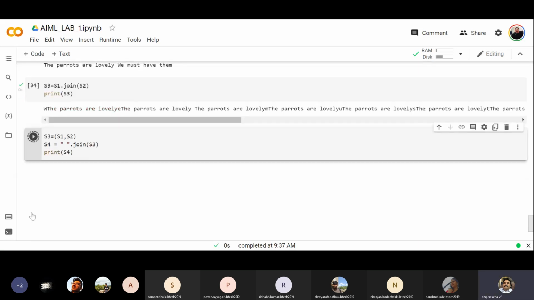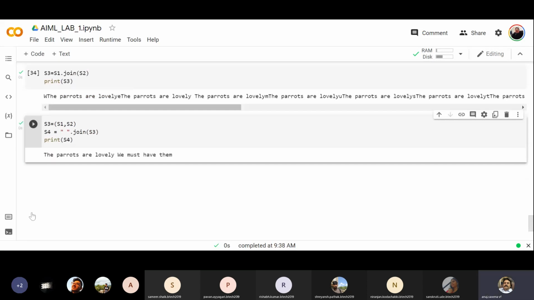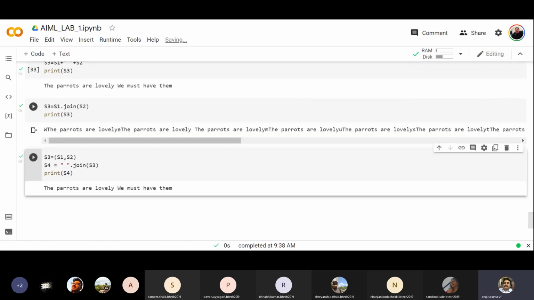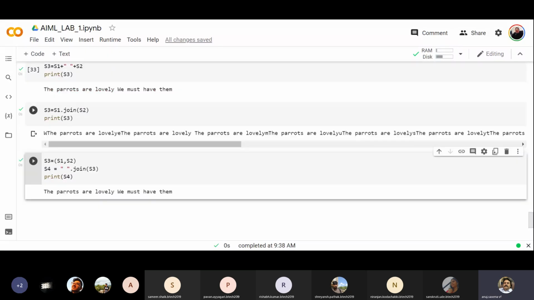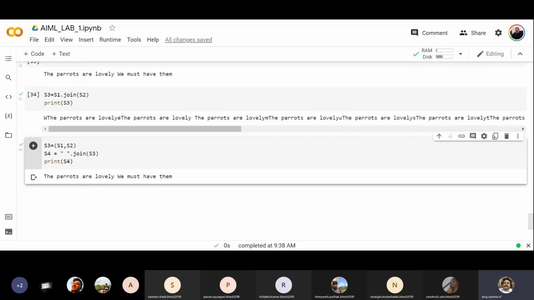Clarify how it works. You can have something like this also. Now this is okay. If I join directly S1 and S2, then S3 will be a repetition number of times. Length, I think it is lengthwise, takes the length and then it repeats. Otherwise, you can have S3 with S1, S2, and then S4, and with a space dot join. That means between one sentence, it will just repeat one space.